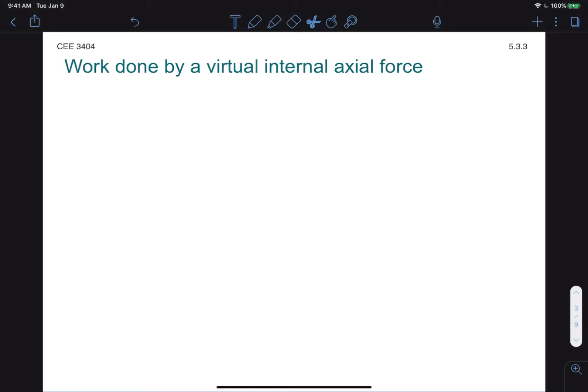So the first thing we need to do is establish an equation for the virtual work done by an axial force. We already did this in module 5.1 when talking about trusses. However, now we need to consider that beams may have non-constant axial forces. So in general, an axially loaded beam will look like this, where it has some sort of distributed axial force. So if I take any segment of this beam, dx, then the internal force in that segment will be a function of its position.